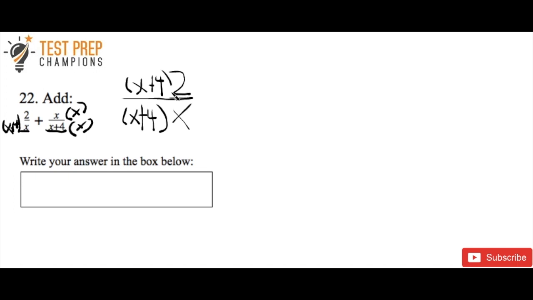Okay. And so in doing this, we're now going to have a common denominator. So this is pretty simple. Over here we've got x times x, which is x squared. Okay, so we've now got this. And really this whole thing is now over the same denominator, because both denominators are going to be the same now. So we just write this all over x plus 4x.